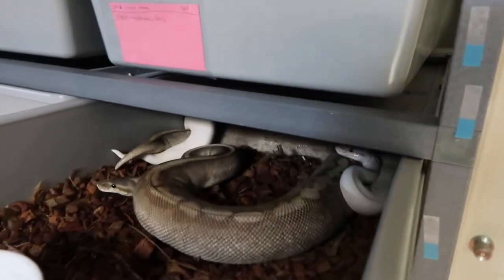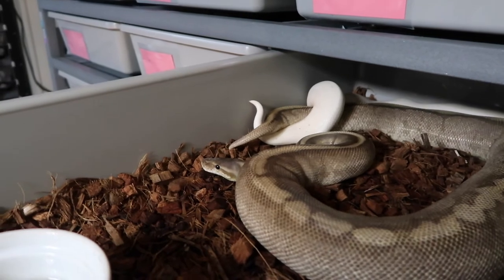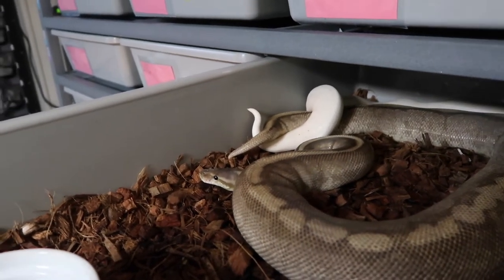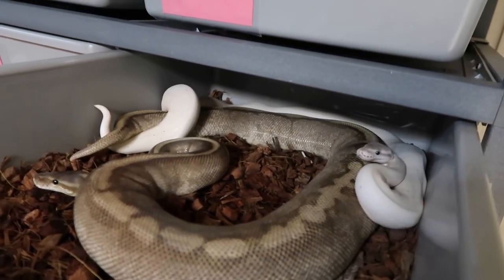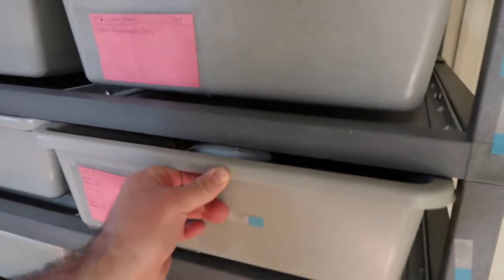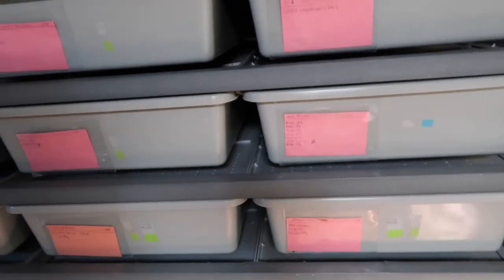And then over here, oh, this one's kind of cool. This here is a black pastel het red exanthic spider, so an onyx bee or onyx spider, with a GHI Super Mojave, and she has really big follicles right now. That's a cool pairing. Everything in there will either be Black Pastel or Het Red Exantic, and everything in there will have Mojave, and then they also have the chance of being GHI and Spider on top of all that.